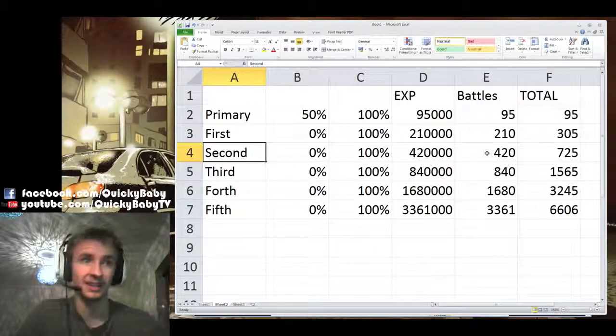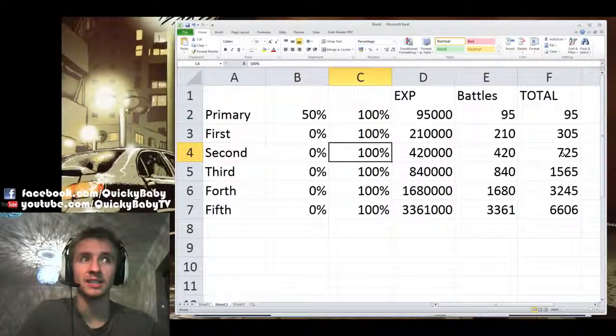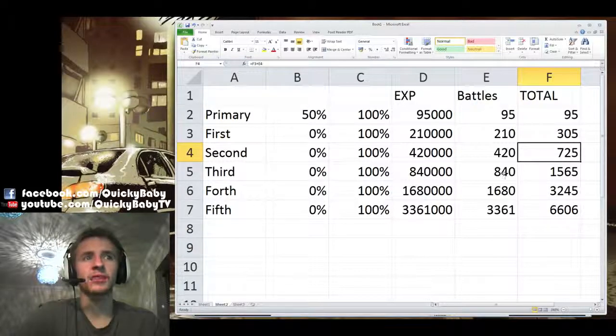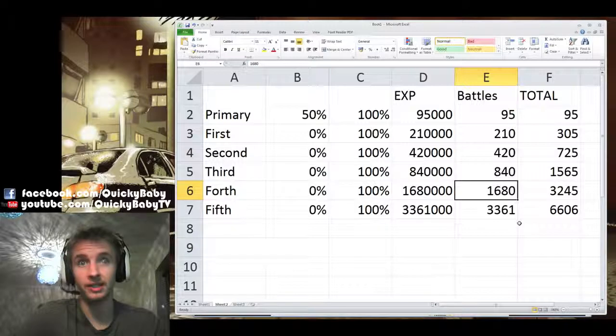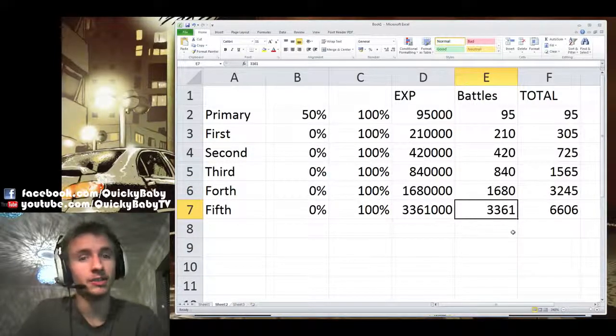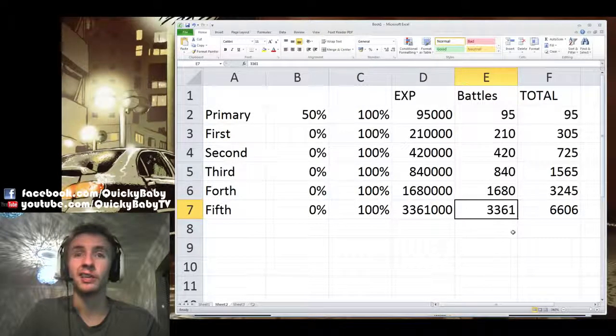I think you're seeing a pattern here, guys. 420 battles. And then going from the start at 50% to 100% of your second skill is 725 battles for a skilled player. Then we're looking at 840 battles to get your third skill, 1,680 to get your fourth, and 3,361 to get your fifth. And unless you literally love one tank more than you love your own children, then you're really not going to be progressing past your fourth or fifth skill.